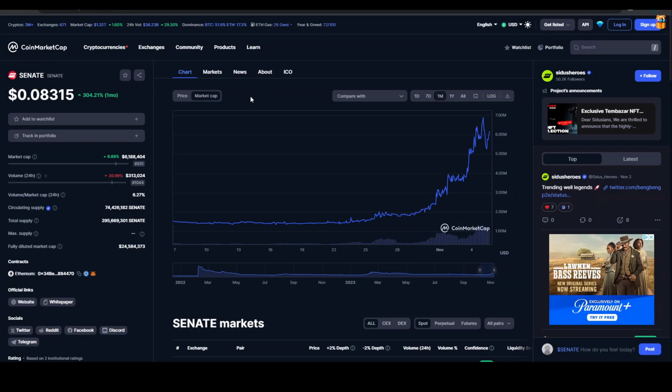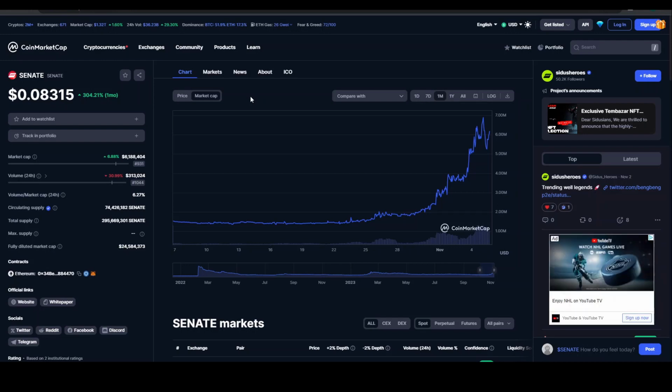Definitely look at Senate as being their main governance token and the non-inflationary token in the ecosystem. Senate's definitely what I'm looking at accumulating. And if you had known about the project, if you were able to get in under $1 million, that is unheard of when we see the bull market. You're going to be glad that you did.